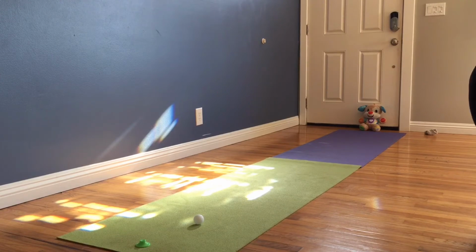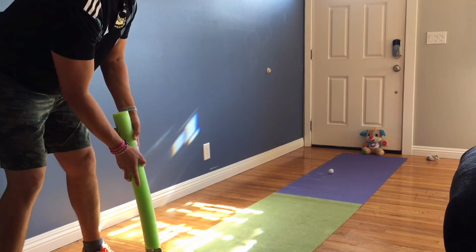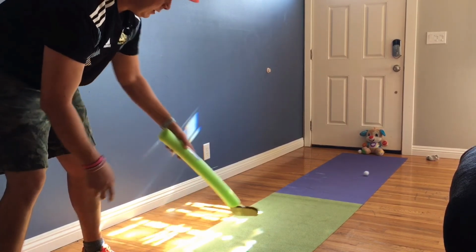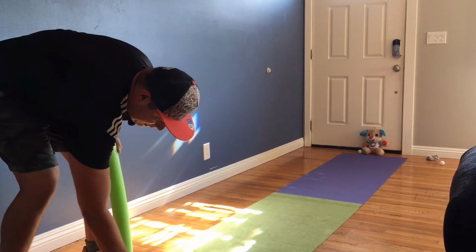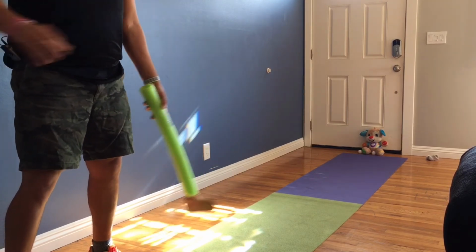All right, so level one is a quick little straight shot. There are no obstacles. It's going to go directly and you're going to try to land it in between the doll's legs at the end. So I'm going to give it a shot, so stay tuned. All right, here we go. One, my first stroke. There you go. Third time's a charm.